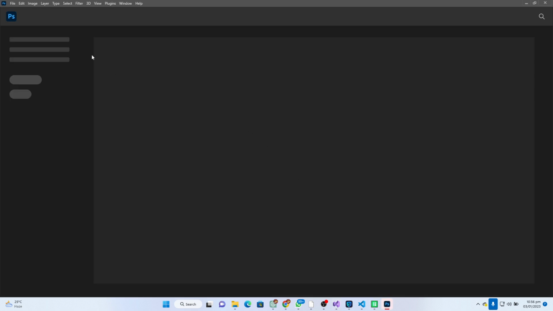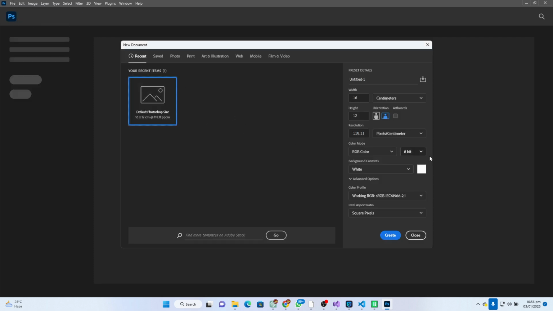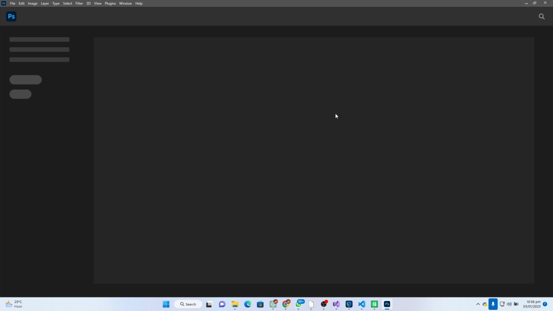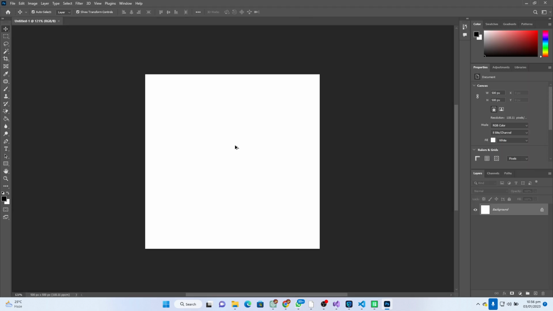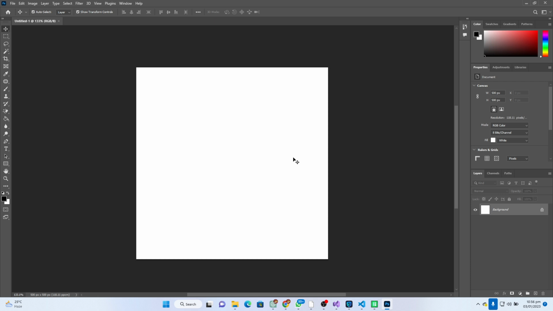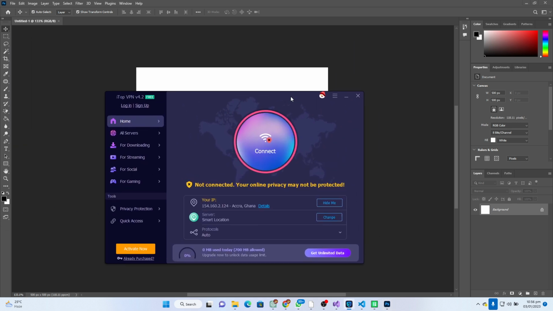So I have Photoshop open up here. I'm just going to create a new project, and this project is just going to be default pixels. So I'm just going to use 500 by 500. Yeah, so I have a default of 500 by 500. I really love it. So this is actually going to be my button. I can decide to use a gradient button, do whatever I want to do with it. That is perfectly fine. So what I'm going to do is I'm just going to do a very lazy job here.